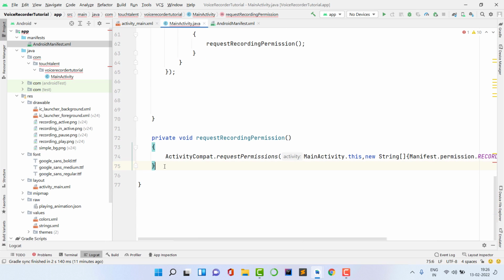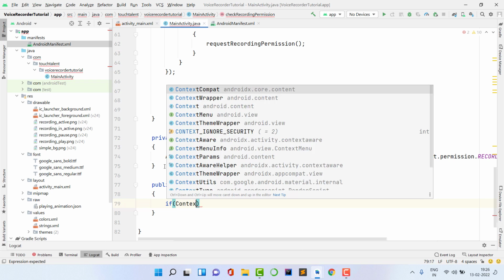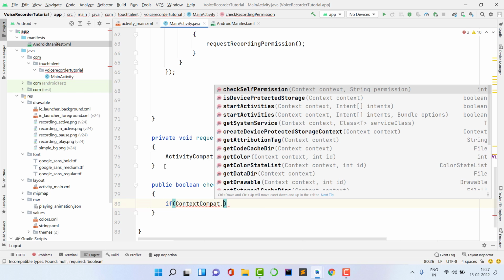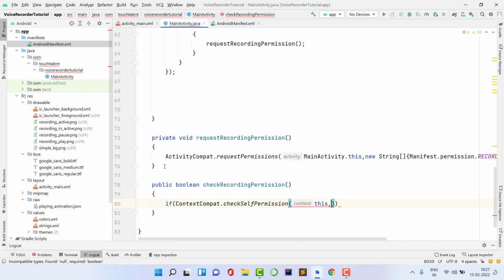Now we have to also create the function here, check permission. So public boolean checkRecordingPermission. It will return a boolean whether it is true or false. If we have permission then we have to return true, otherwise we have to return false. So we just need to type here if ContextCompat.checkSelfPermission. Inside this we can pass the context with the help of this as well, Manifest.permission.RECORD_AUDIO.